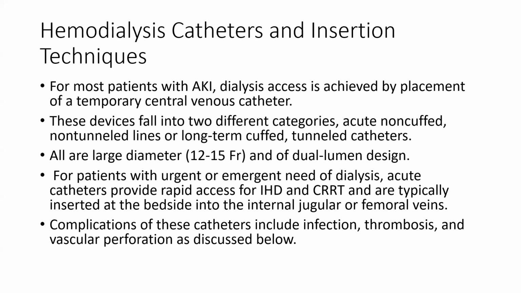Now the hemodialysis catheter and insertion technique. For most patients with AKI, dialysis access is achieved by placement of a temporary central venous catheter. These devices fall into two different categories: acute non-cuffed, non-tunneled lines, or long-term cuffed and tunneled catheters. All are large diameter and of dual lumen design. For patients with urgent and emergent need for dialysis, acute catheters provide rapid access for IHD and CRRT and are typically inserted at bedside into the internal jugular or femoral vein. Complications of this catheter include infection, thrombosis, and vascular perforation.